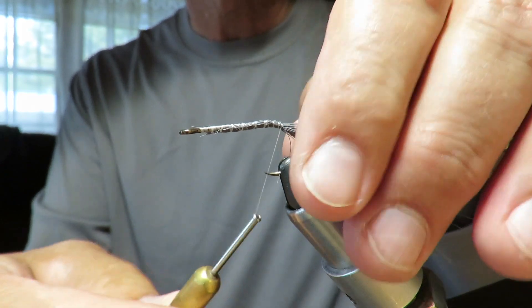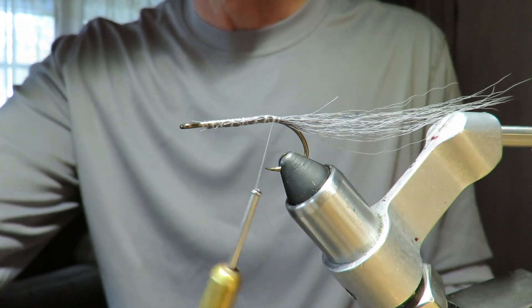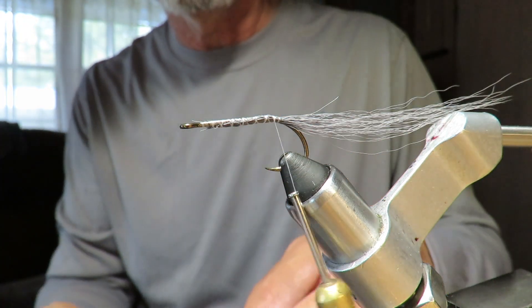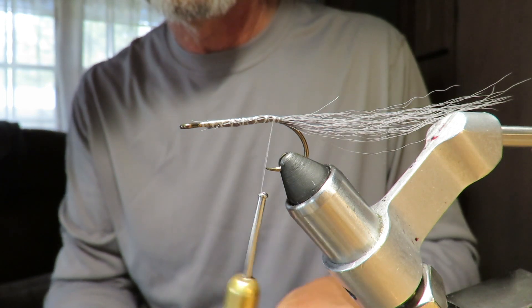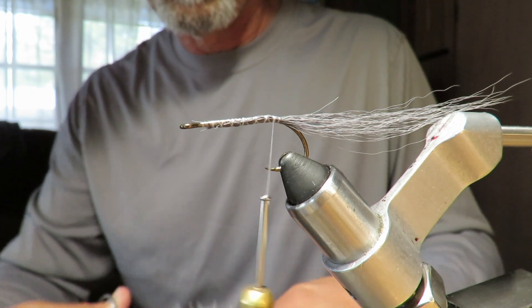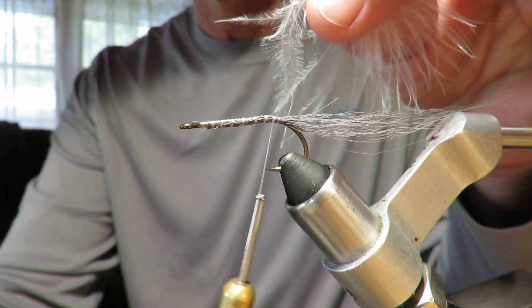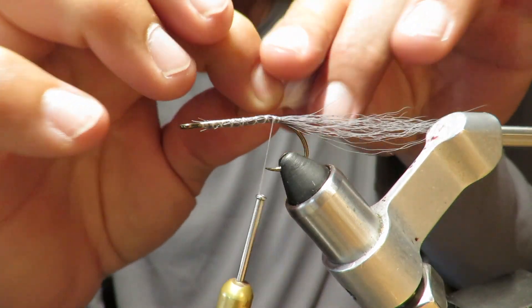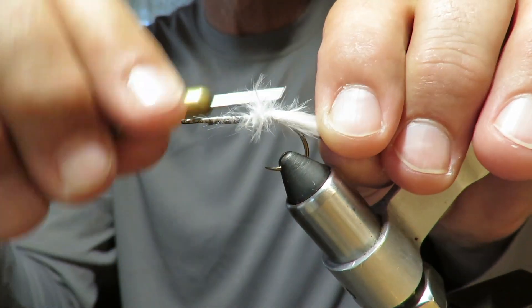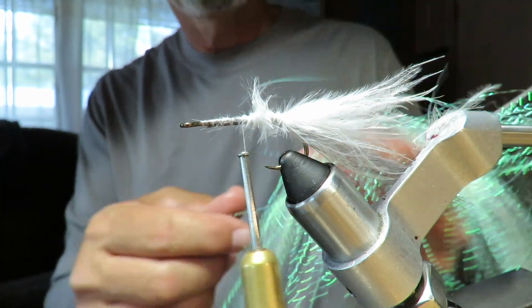Go to about the bend in the hook. Roll that around just a little bit. Let's put in some marabou. This is a very fluffy feather — it'll give it a little bit more body. Get a hold of a big chunk of this stuff and cut it off of the shaft. This is a multiple-layered fly. Put this on there and tie it down.